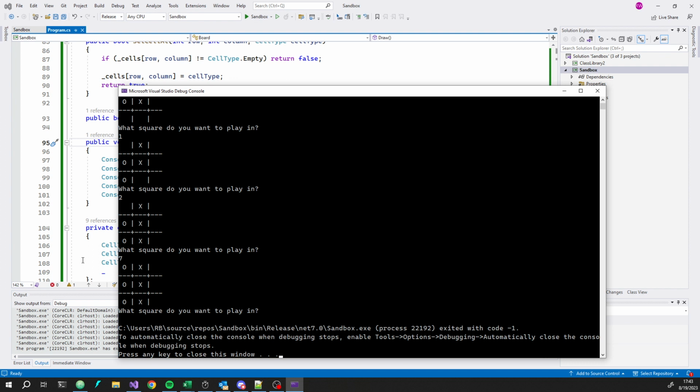And so ultimately, the answer to the first question is yes, there's a lot of ways we could do it. Even if we just stuck to the console, there's a lot of different ways we could represent this. Like we could not just have this little grid and these X's and O's. We could have some color. There's a lot of things we could do. And just having this ability to swap one thing for another, swapping one renderer for another, basically makes it a whole lot easier to make changes over time, and to use these pieces individually.